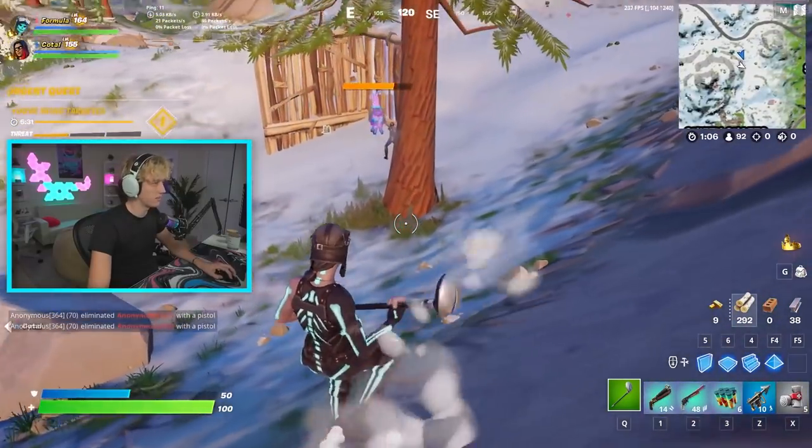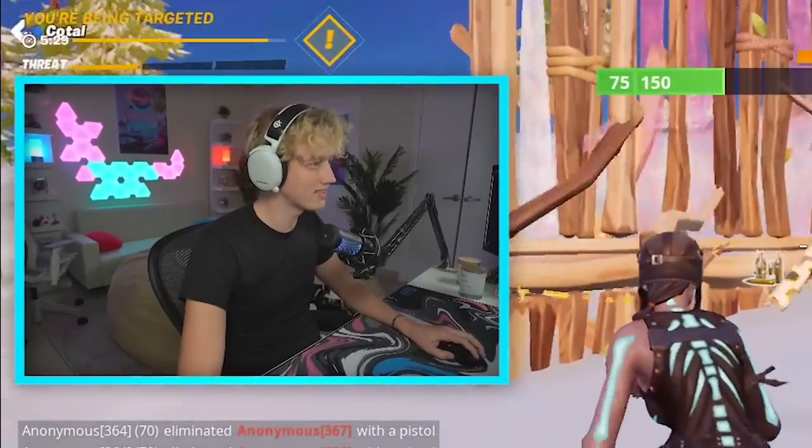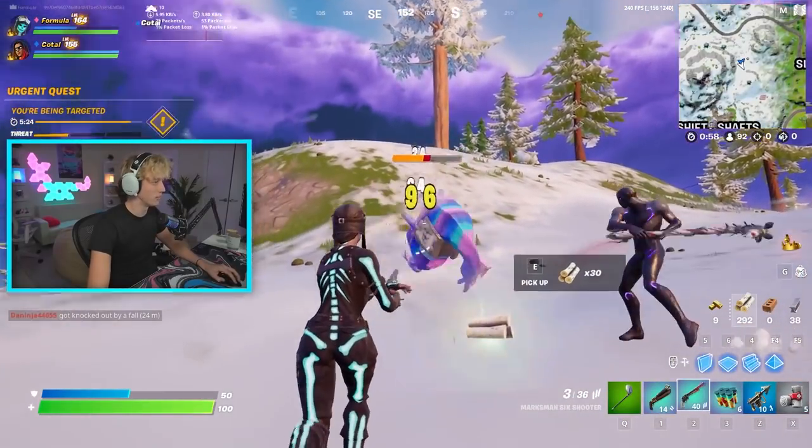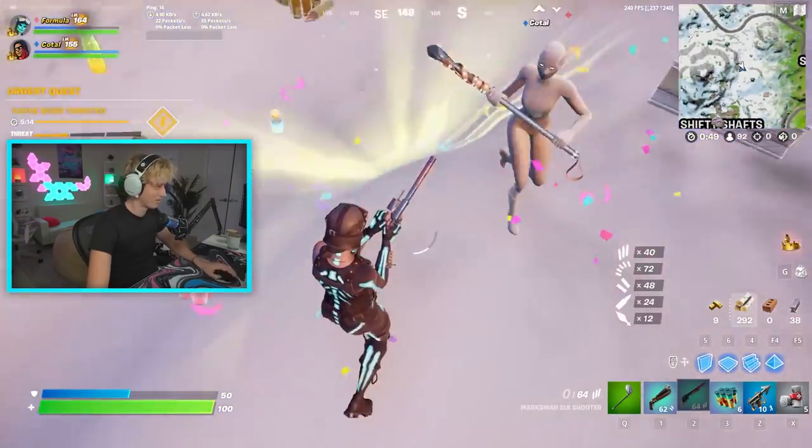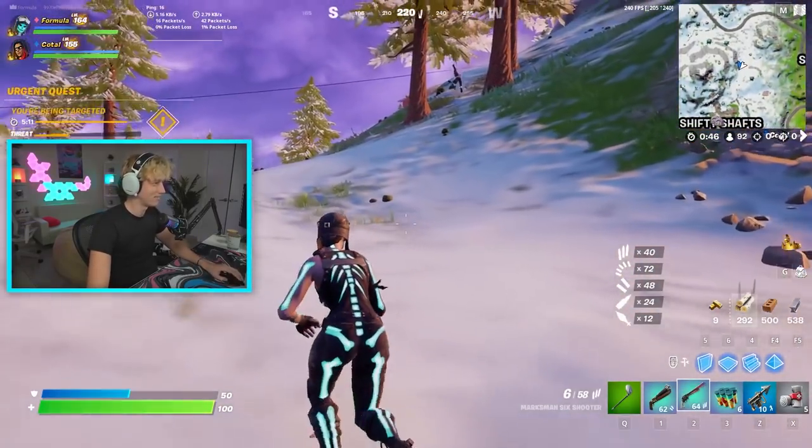Yo, these kids are fighting over the llama. This kid's trying to pickaxe the llama. We gotta help him out. Yo, we'll share some loot with him. We're good guys, right, Kotal? We're gonna give him some of the llama loot. Grab the chilies, grab the chilies. Did you get them? You got it. Now you got it. All right, you know what? Now I'm not gonna share the loot with them.